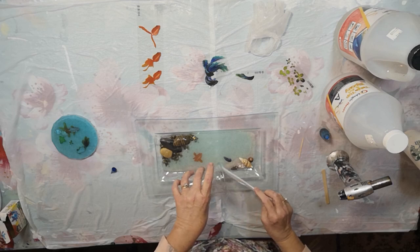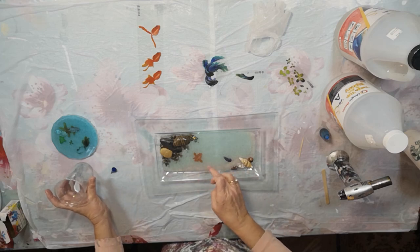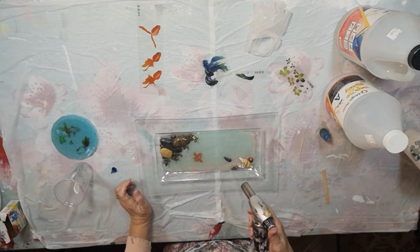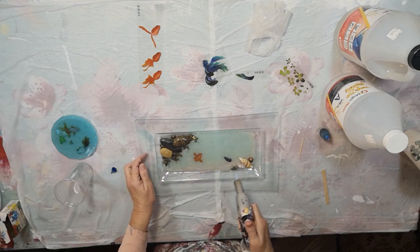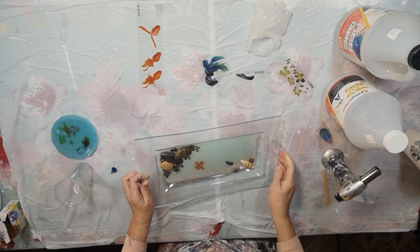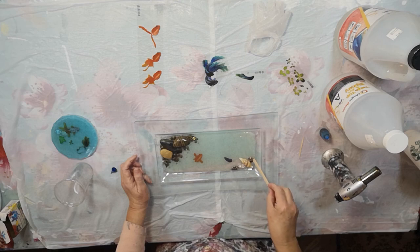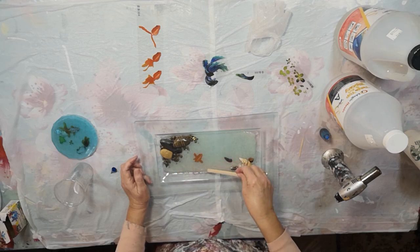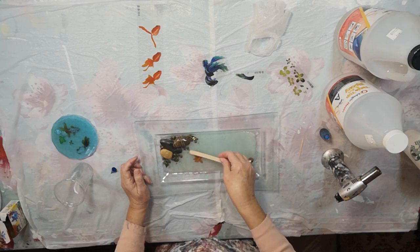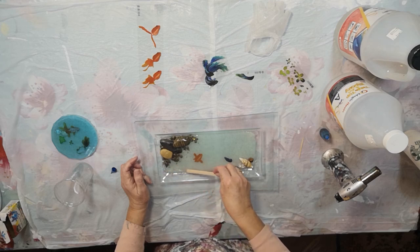So now I put a little bit of resin down, just a little dot, got the bubbles out, put the first part of the fish down, and now I'm pouring the rest of that resin layer over. Probably could have made some more resin for this layer, but it's okay. I'll be making lots of layers. I'm just going to spread it out a bit to kind of cover it. And then tomorrow, or maybe later today, I can do the next layer.